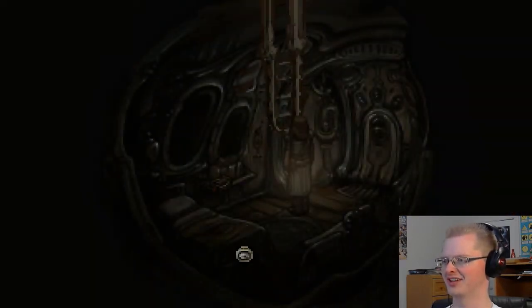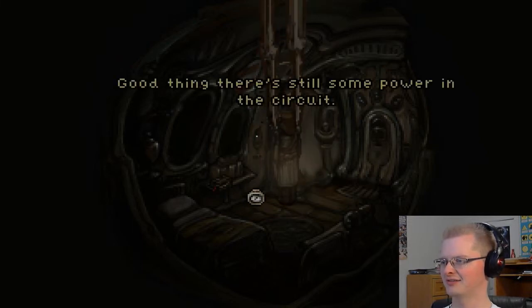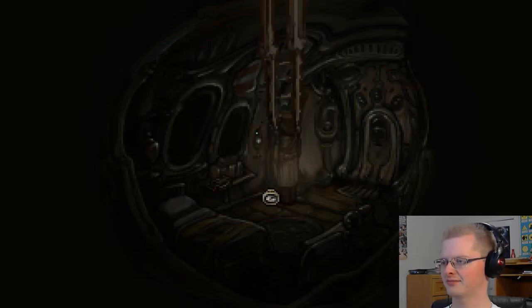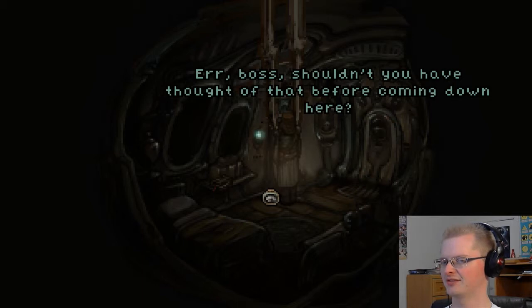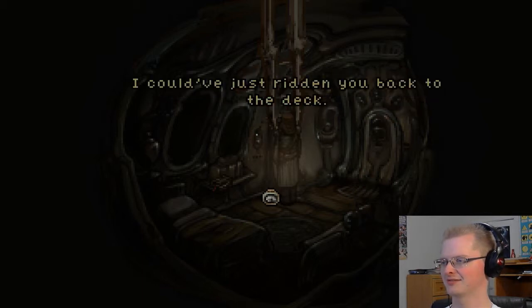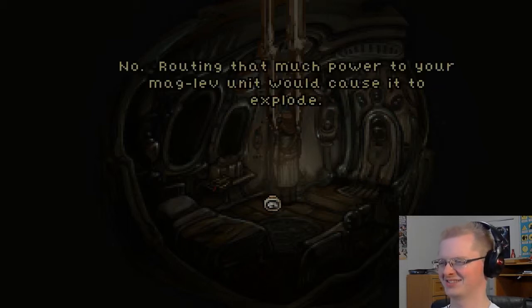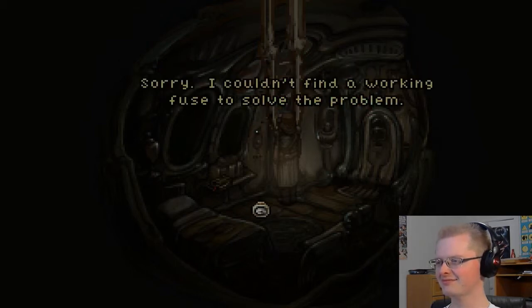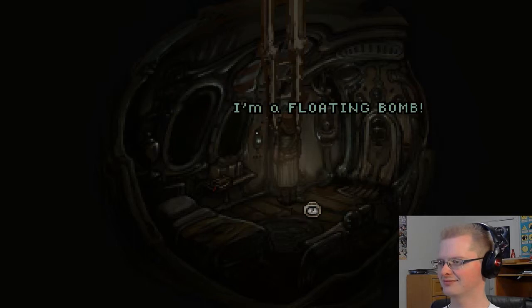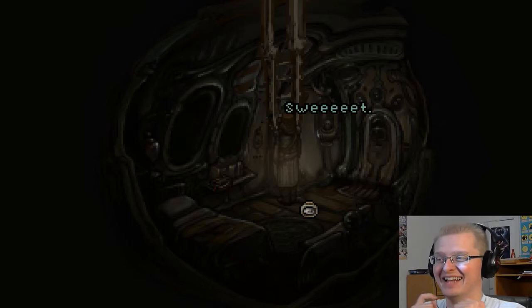Use it, you have to use it on the hatch again in the next area. What are all these buttons? Oh. Good thing there's still some power in the circuit. Boss, shouldn't you have thought of that? That's not how circuits work. Down here? We could have been stuck. I could have just ridden you back to the deck. Really? No. Routing that much power to your maglev unit would cause it to explode. Yeah, right. Sorry. I couldn't find a working fuse to solve the problem. I'm a floating bomb. Oh, I hope that's foreshadowing.